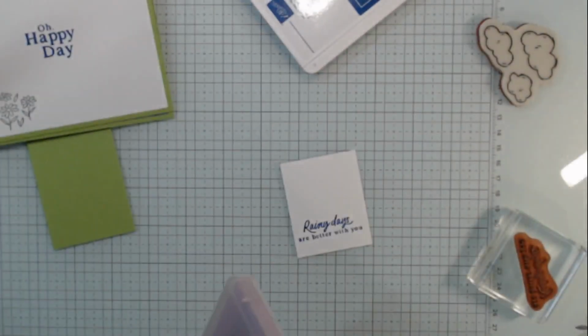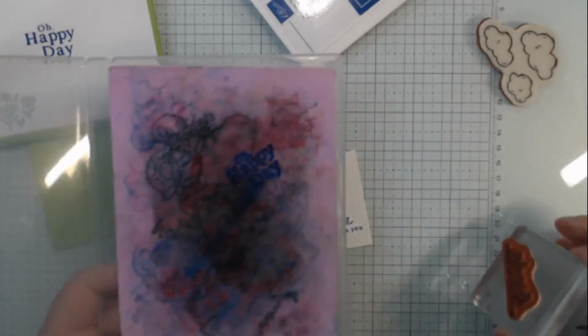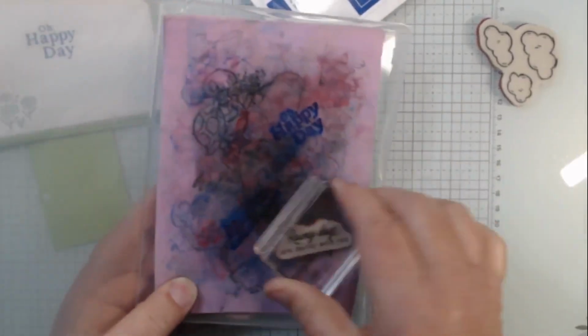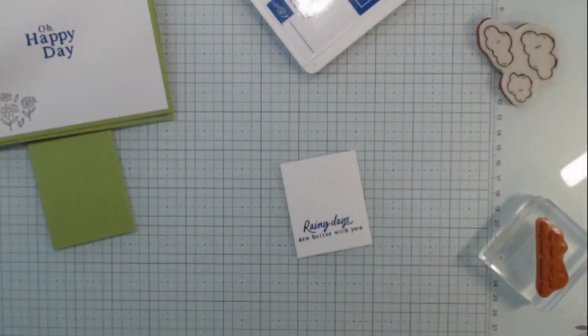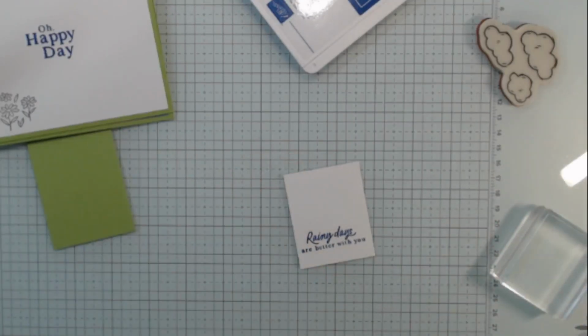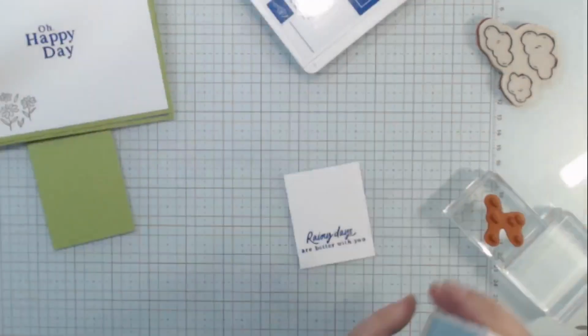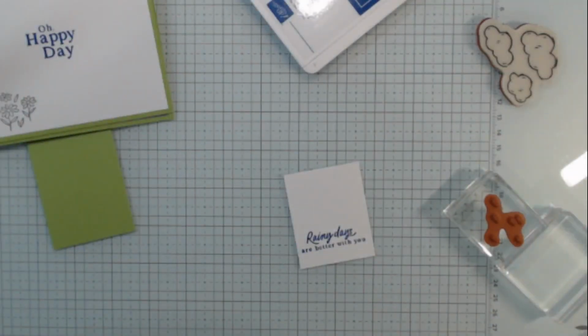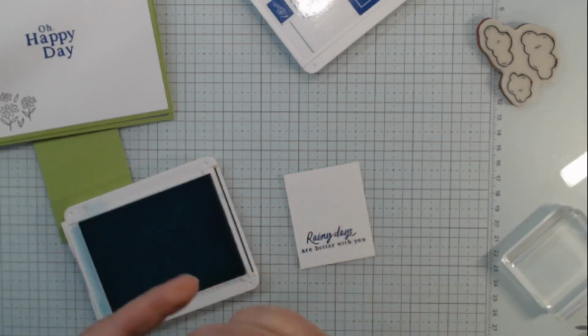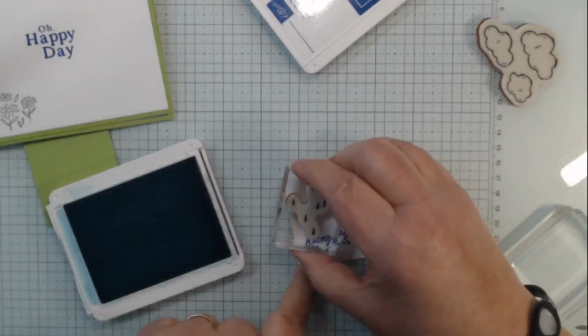Now don't forget to post whatever your final mystery card is. I'm going to post this on Facebook, and I would love to see your cards in the comments because it brings me joy. And I'll add some more raindrops. Whoops, don't want to do it upside down.